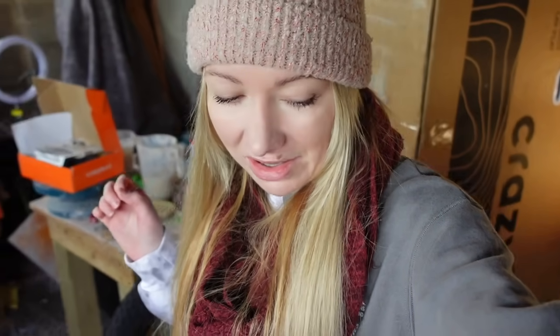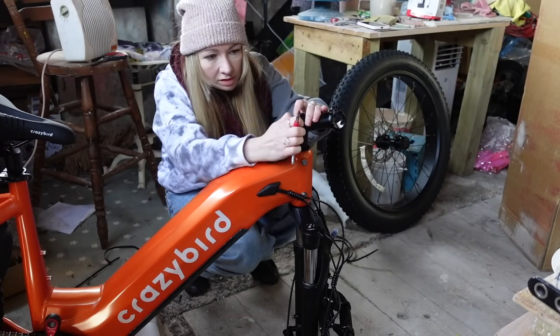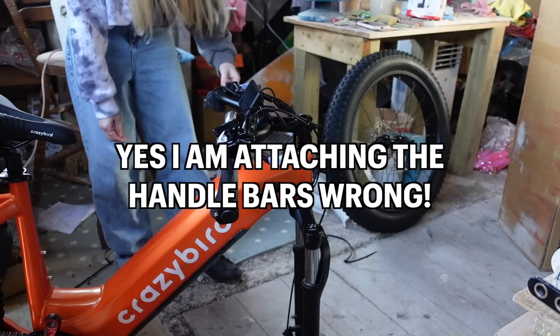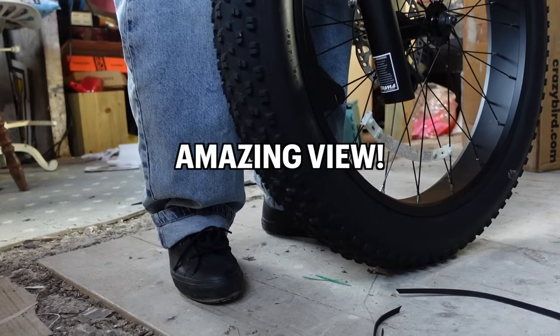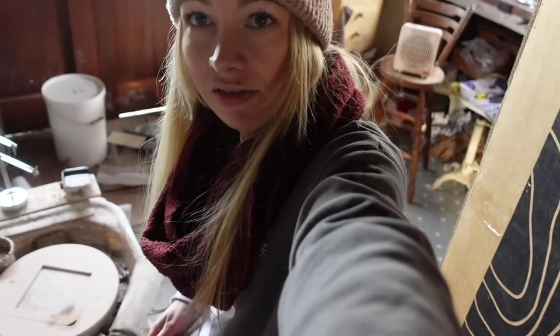I'm going to look up, see if they've got any videos for assembly, because whenever I try to read the instructions, I'm never able to follow them properly. I'm more of a visual learner, so video instructions where I can follow along are so much easier for me than written instructions that have words that I don't know what they mean. Okay. So I need to loosen this and these. Really hard to get good angles in here.